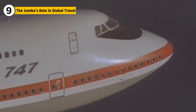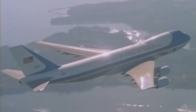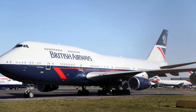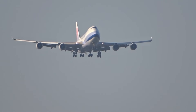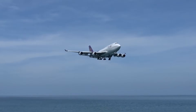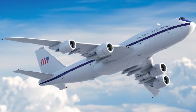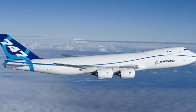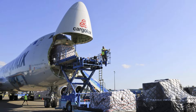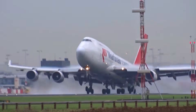The 747 moved the world with its massive capacity and reduced fares. Suddenly, families could cross oceans affordably, and people could reach opportunities once out of reach. Airlines built their identities around it — Pan Am, British Airways, Singapore Airlines, and Lufthansa all became global icons in part because of their 747 fleets. The jet also served as a flying symbol of diplomacy: Air Force One turned the 747 into a presidential command center and inspired similar state aircraft worldwide. Freighter versions transformed trade — with a nose that swung open and a cavernous main deck, the 747 carried satellites, engines, racehorses, and relief supplies to disaster zones, making it as vital to global commerce as to passenger travel.